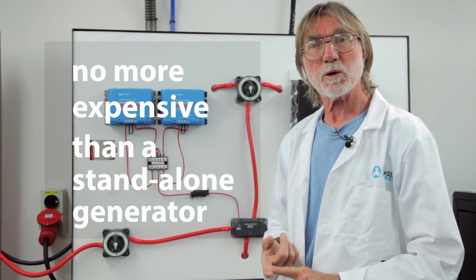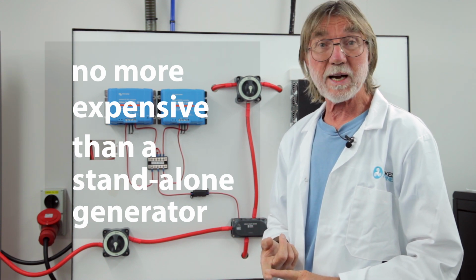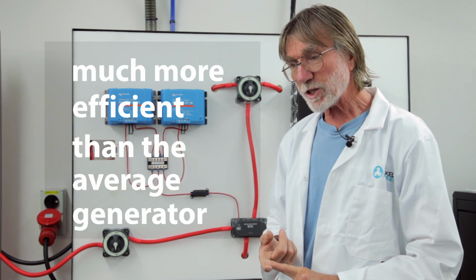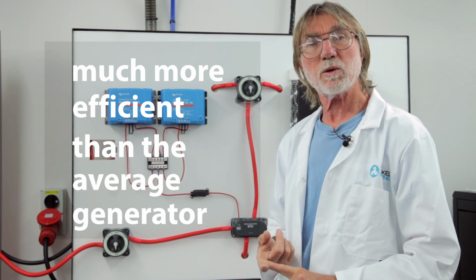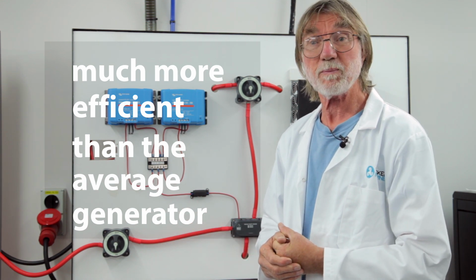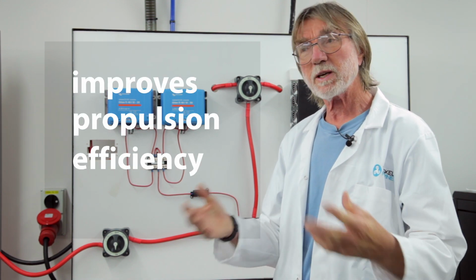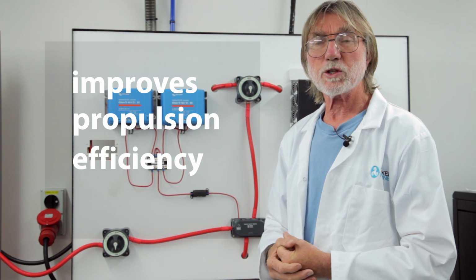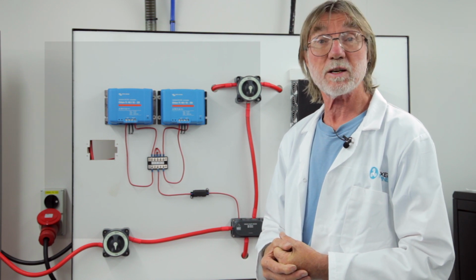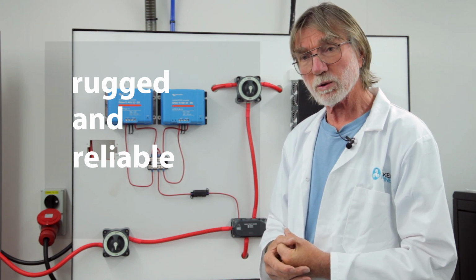It eliminates the generator altogether, so you don't have the issues of the through-holes, the cooling circuits, the long running hours, the maintenance. Effectively, what we're doing is harvesting the electrical energy that you need to run your boat anytime you're running the propulsion engine. The engine already has that capacity, it's just not being used, and we're using it. If you get to the point where you've run the batteries down and you do need additional electrical energy, then you simply crank the propulsion engine for a short period of time and recharge the batteries, and during that period you are operating at least as efficiently as a standalone generator. As far as we can see, the Integral has no downsides at all.